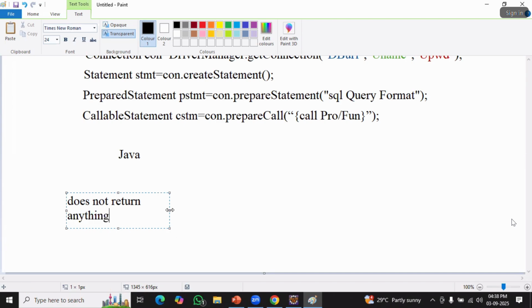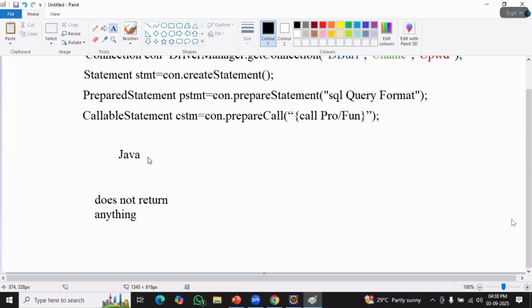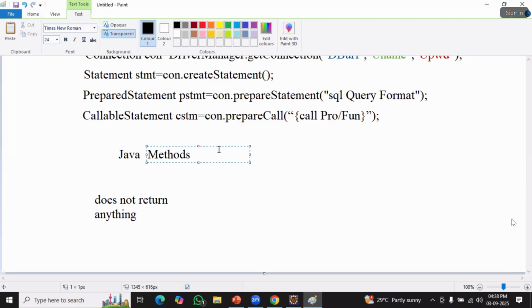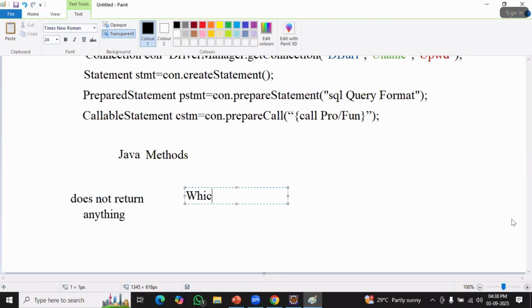Some methods do not return anything. We know what those methods are: void methods. And there are some methods which return some value.